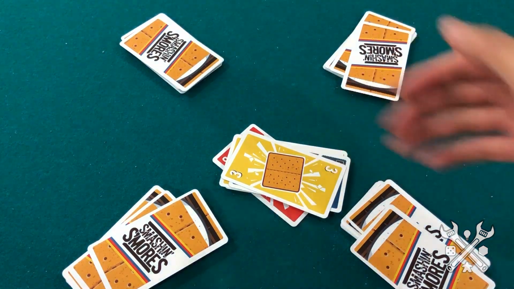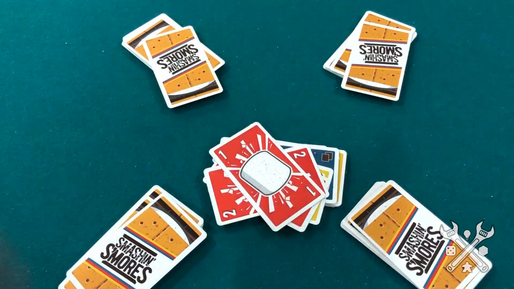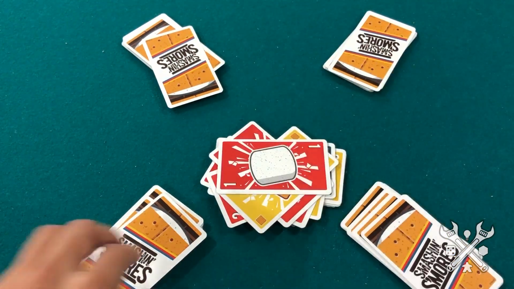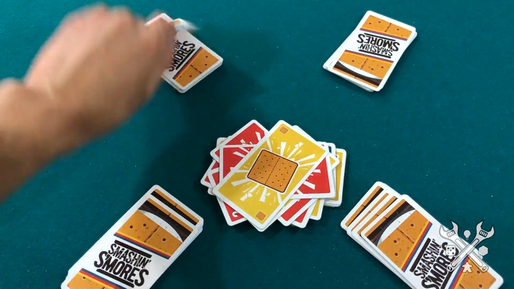But I think this extra hook about smashing the S'more is enough to make it really fun. And the fact that these cards are shaped kind of like a graham cracker or bar of chocolate makes the experience even better.